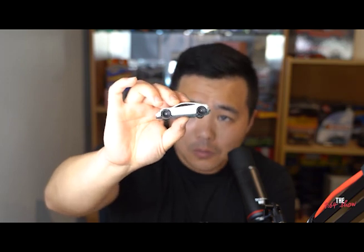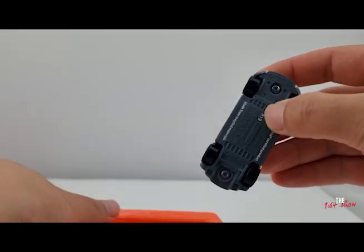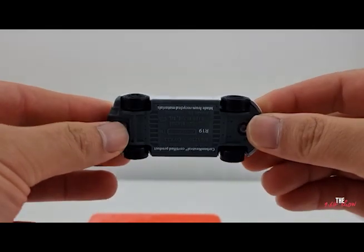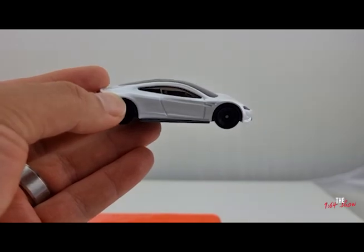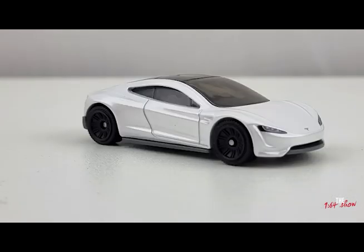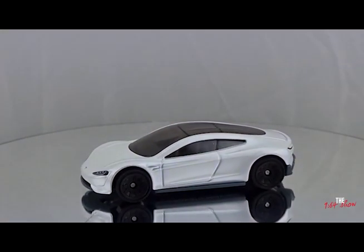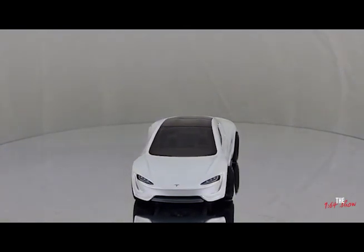Check it out — Matchbox recycled 1:64 ratio Tesla Roadster. One of the reasons I didn't quite like Teslas is that the design doesn't really stand out. The original Roadster was kind of based on or looked very much like a Lotus, but it doesn't look like a Ferrari or Lamborghini — it's not right in your face. The new Roadster is more pedestrian, it just looks like a two-door Model 3. The tail lights are a little different and of course in real life it's a lot faster, but overall I'm liking it.